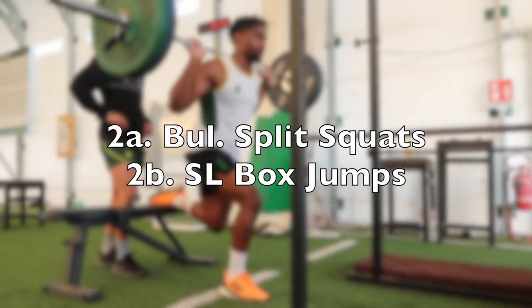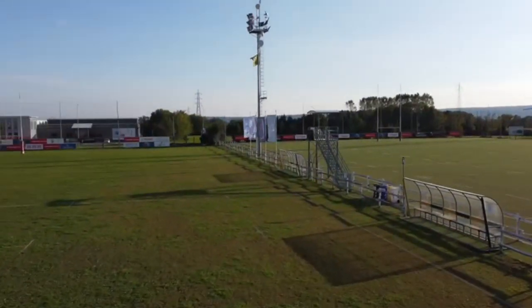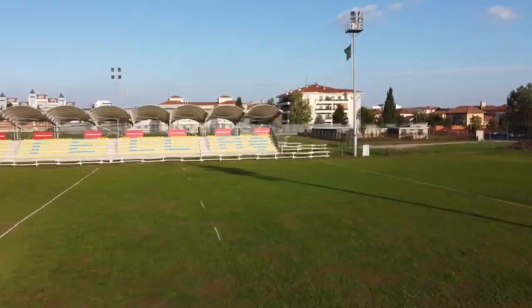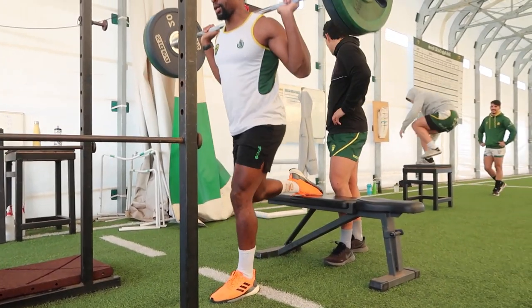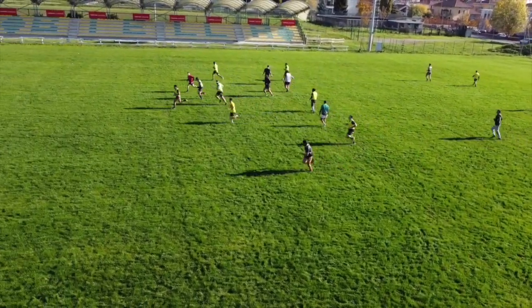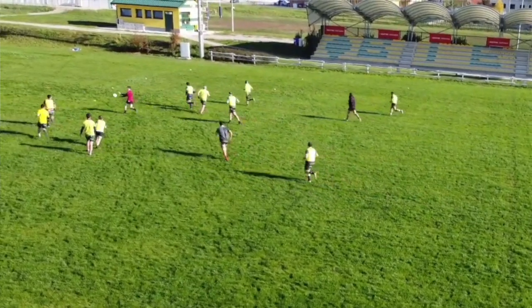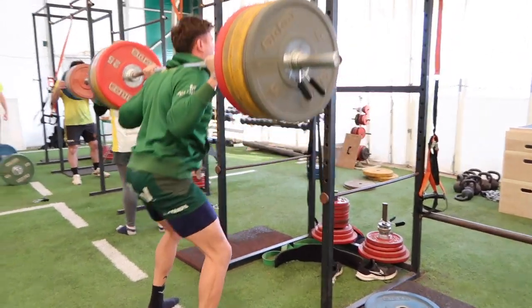For the main lower body lift, this group had Bulgarian split squats. In this period — January at the time of recording — the ground is really hard. Even on the synthetic pitch it's hard, and on the grass pitch it's really hard because it's winter. Using Bulgarian split squats means there's a little bit less load going through the spine, where we can stay super strong in the legs and use that to build or maintain leg strength depending on the player. It's a bit unusual to factor in terrain when programming, but when the ground is hard and guys are doing high running volume — hitting 20k per week on solid ground — little things like sore backs can start creeping in. So it's good to counterbalance that in the gym by not having 160 kilograms on your back for five reps of back squat, and instead using 80–90 kilograms doing five reps on each leg.